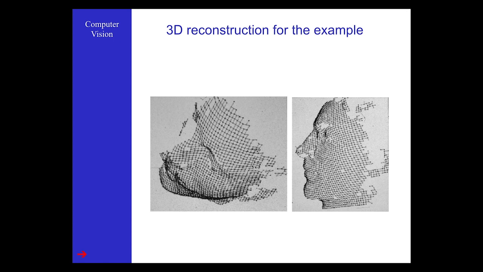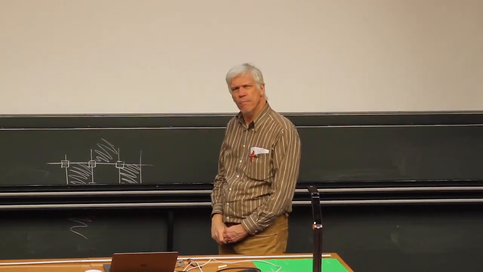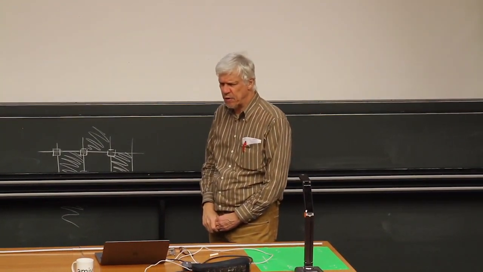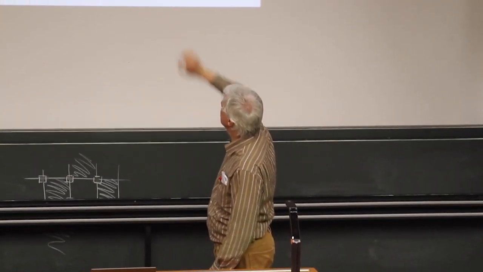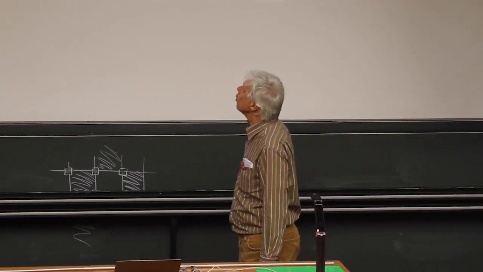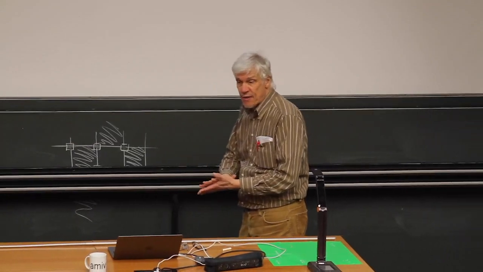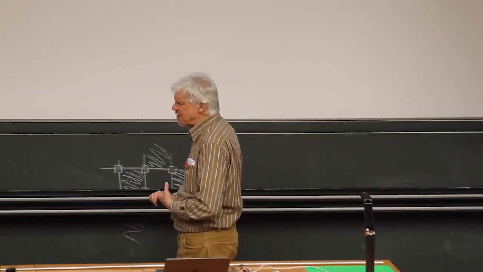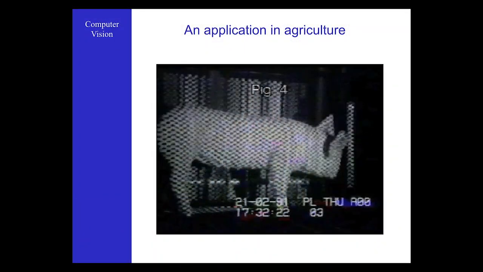2 different views of the 3D reconstruction. And you see 2 things. First of all, the resolution is not so good, right? It's a little bit limited. 64 by 64 is not huge, and some of the points, of course, are not even covered by the pattern too well, so the actual resolution on the face itself is even lower. And secondly, this is a 3D reconstruction, but you don't have the texture. And getting the texture is difficult with this particular pattern because you have all these black and white squares. So you can actually do better, as we will see in a second.